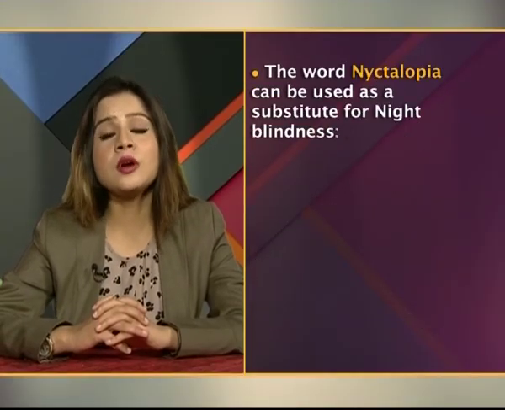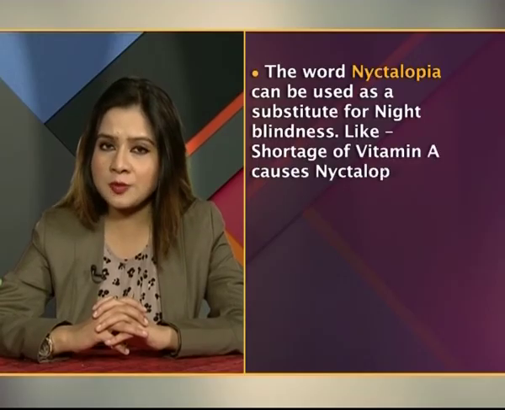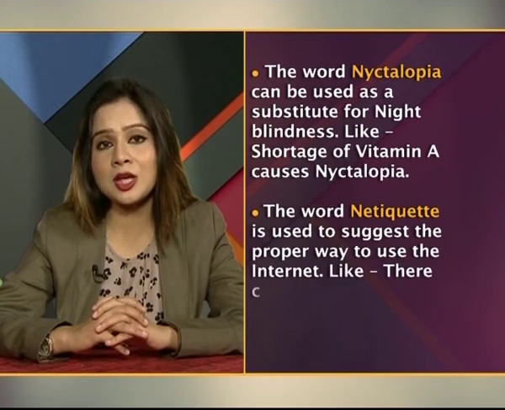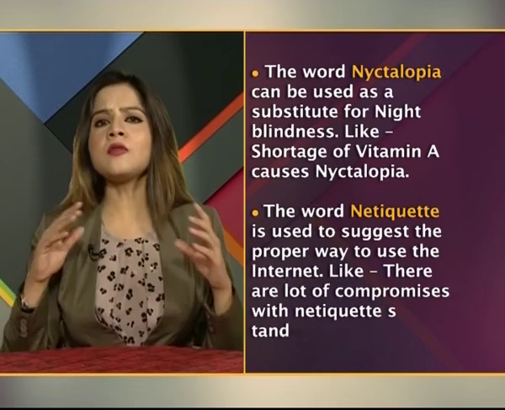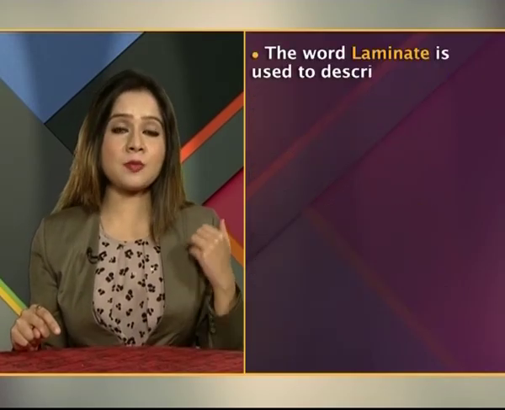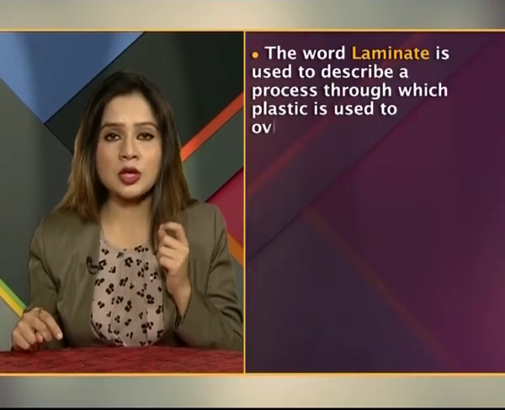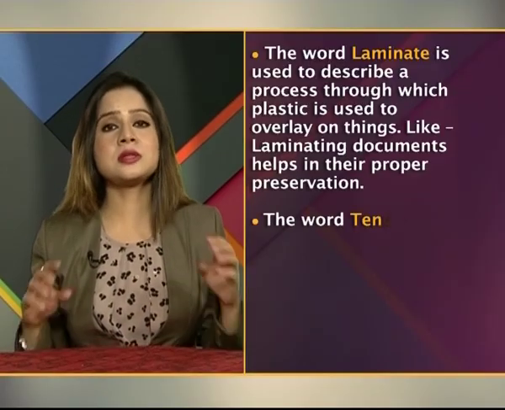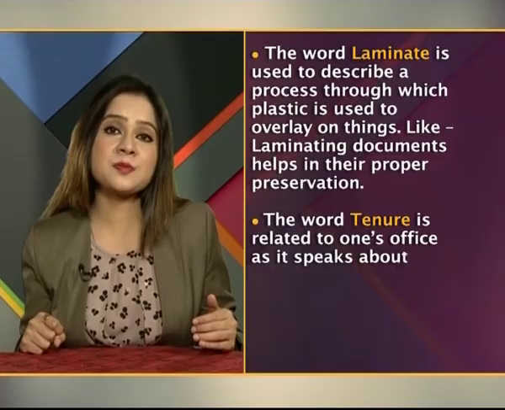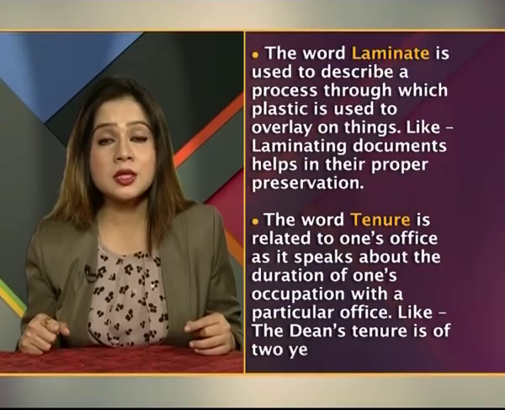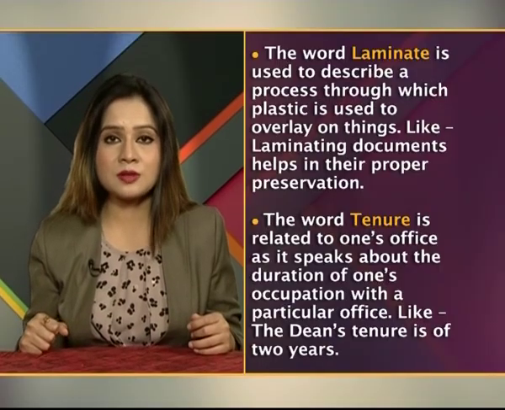The word nyctalopia can be used as a substitute for night blindness, like shortage of vitamin A causes nyctalopia. The word netiquette is used to suggest the proper way to use the internet. Like, there are a lot of compromises with netiquette standards these days. The word laminate is used to describe a process through which plastic is used to overlay on things. Like, laminating documents helps in their proper preservation. The word tenure is related to one's office as it speaks about the duration of one's occupation with the particular office. Like, the dean's tenure is of 2 years.